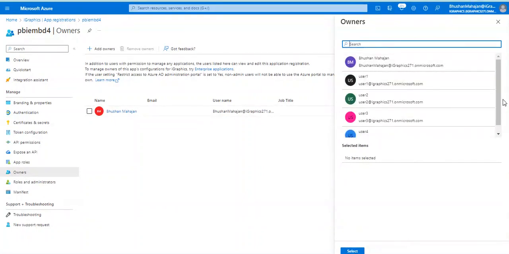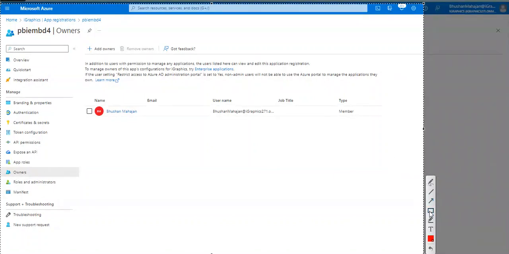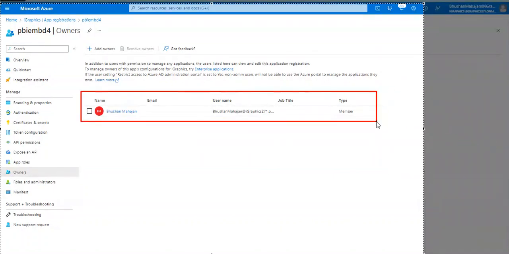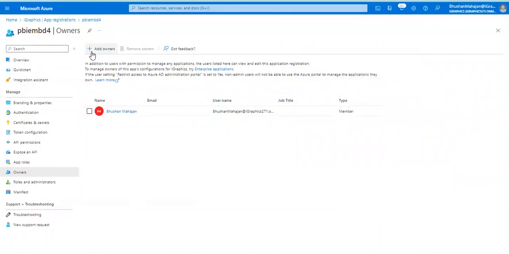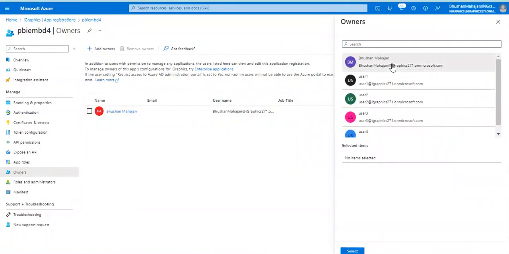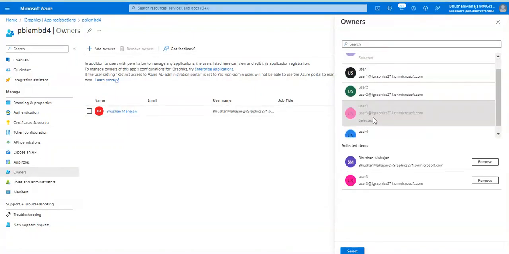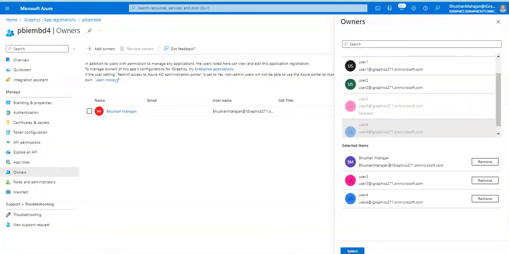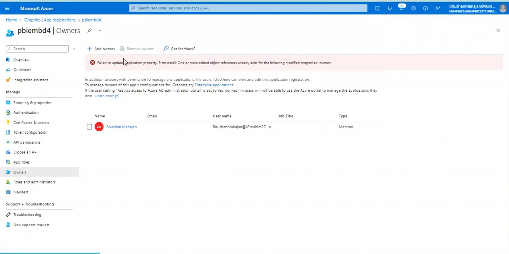So you can see here, by default, this is the condition, and I'm saving it. Now if I say add owner, if I add one more, and these are some users I'm adding, they already exist, I can't add, I think so. Okay, leave it.